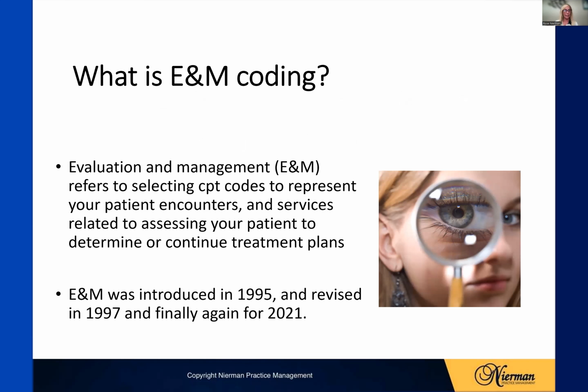They revised them in 1997. And why do we need to know this? Well, because they weren't revised again until 2021. And the situation was that you had to use a level 4 code, or even if you spent 40 minutes or so, you had to show that you asked review of systems questions and you examined certain body areas. And what they found is that physicians were spending all of their time documenting instead of treating patients. So I'm really happy that they changed those guidelines.